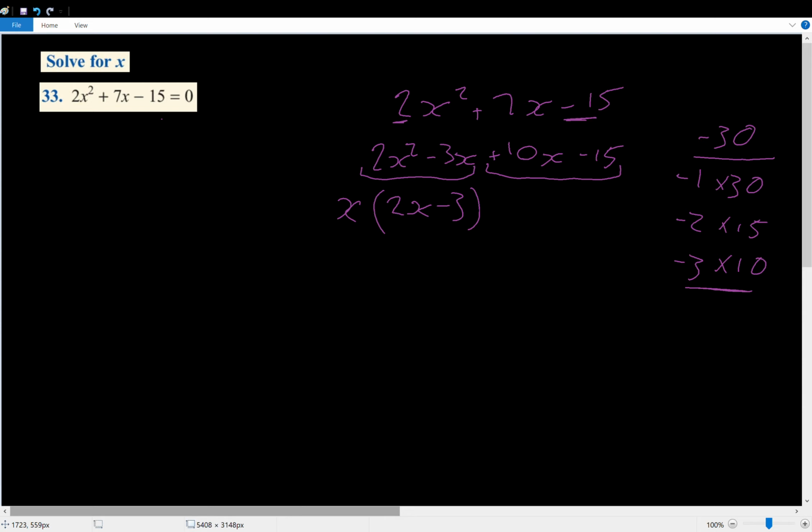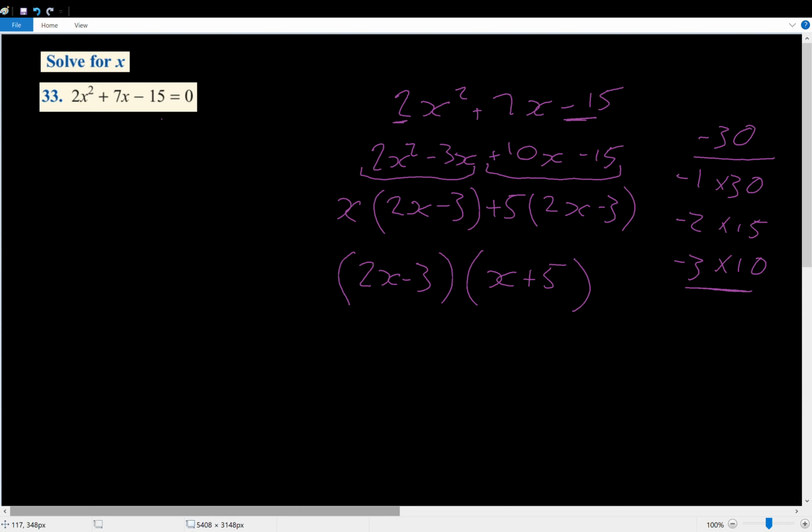From our second pair, the highest common factor is going to be 5. So we're going to say plus 5, and then inside our brackets, we're going to get 2x minus 3, because 5 times 2x is 10x, and 5 times minus 3 is minus 15. Now, between the two terms we have in our expression, we have a common factor, and that common factor is 2x minus 3. So we can write down 2x minus 3, like this, and then inside another bracket beside it, we have what's outside the brackets on the line above, x plus 5. Okay, so now we have our expression factorized.